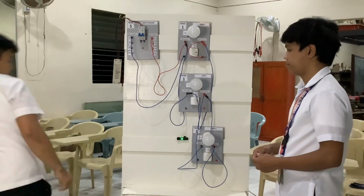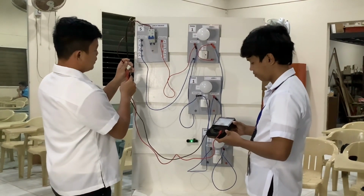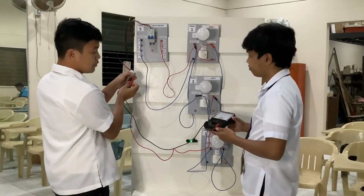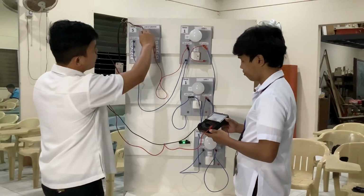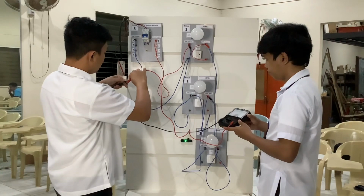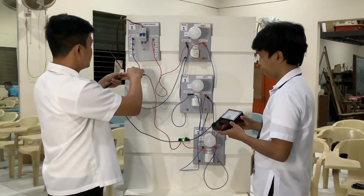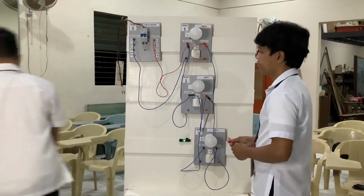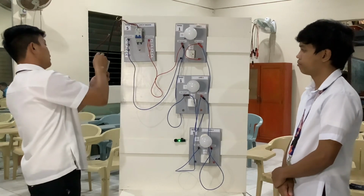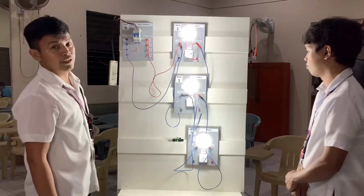And we need to test again. Positive and negative also. Okay, we need to turn on our circuit breaker and then our switch. Our circuit breaker has power, and then we need to test. Off muna. And then we have to turn on our circuit breaker and turn on our switch. It is also a parallel circuit.